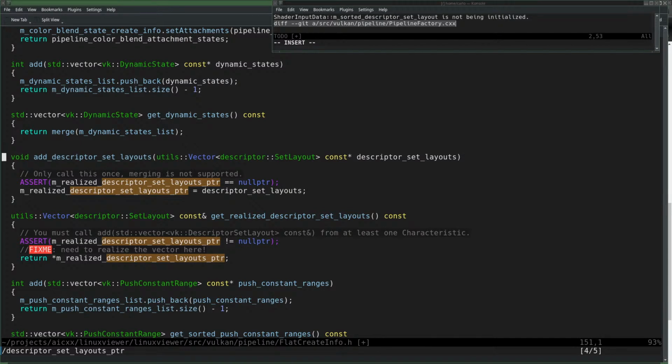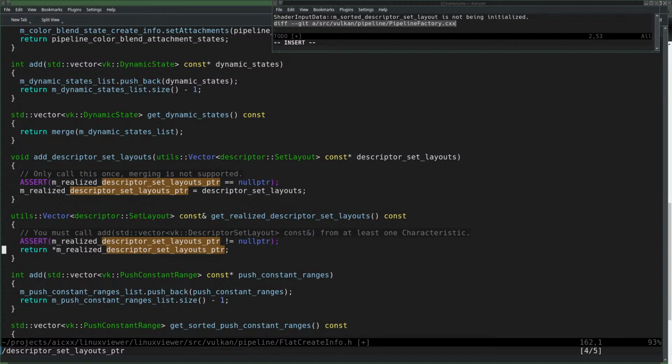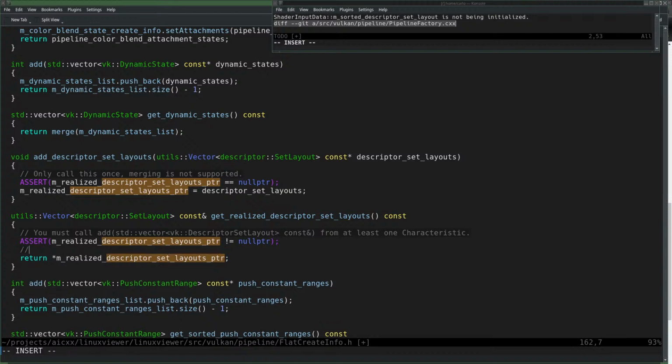It's just not possible. So I am not going to say that it must be done there. It must be already done. So what I'm going to do is this vector must already have been realized.